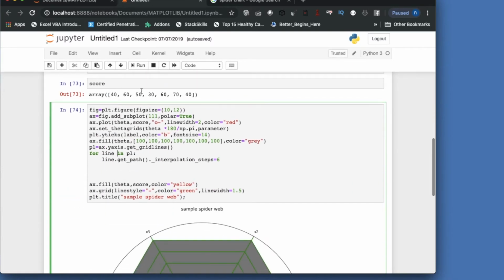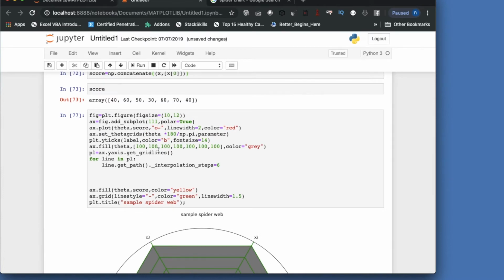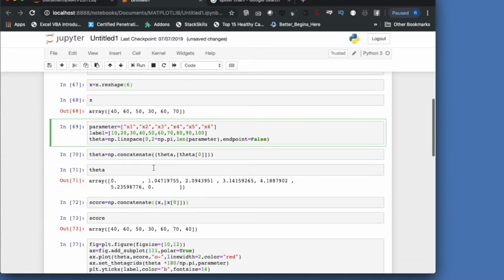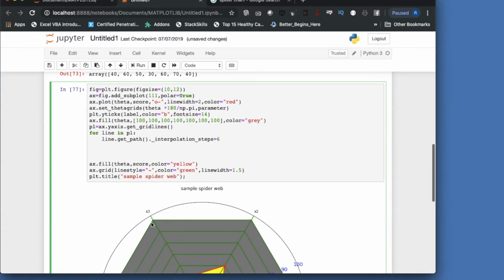Okay, let me run this again. We gave the label starting from 10, right? But it is not coming with that label actually. Just thinking what happened here.